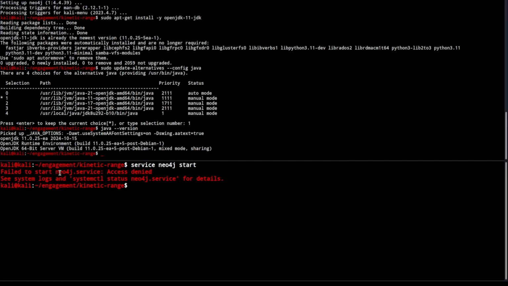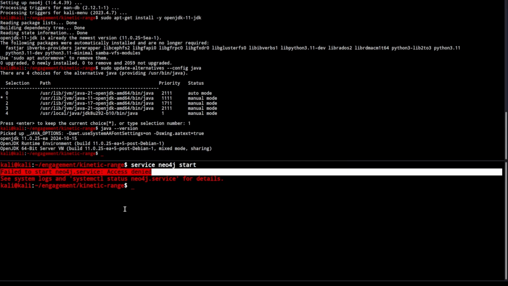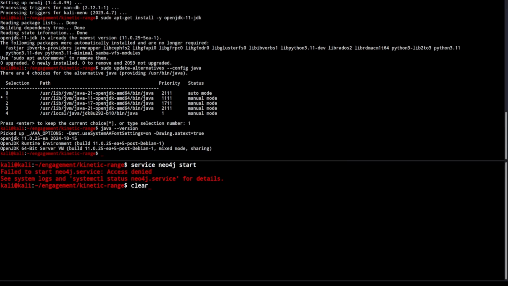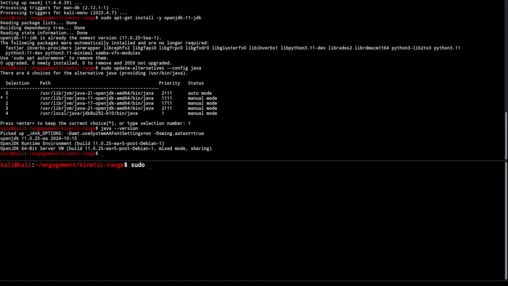When you're dealing with services on a Linux machine, you're going to have to do that as root, or what we call UID equals 0. So sudo, remember that for when you're attacking machines too, and when you're doing your post-exploitation enumeration on Linux. Sudo service neo4j start, and then you've got to punch in your password.